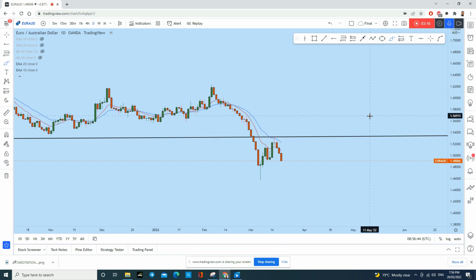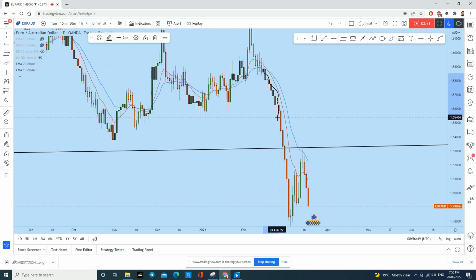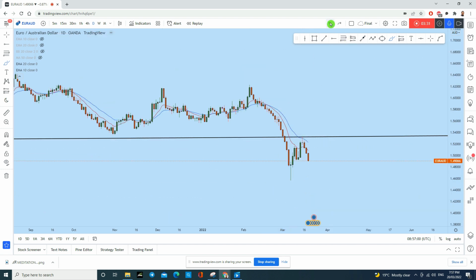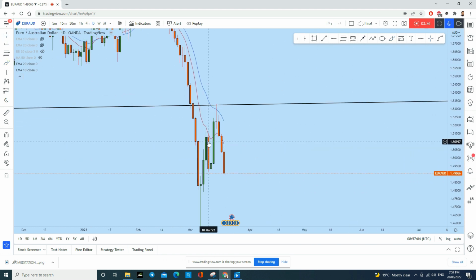Now let's see the daily time frame, how the price action is forming. On the daily we saw a bigger move. This is a crazy move to the downside, and then we saw a wave of retracement, tested this 20 period moving average, and as usual the price has now started to drop. So what is our approach? In this retracement we saw a green move for a couple of days, and there is one red candle in the middle.